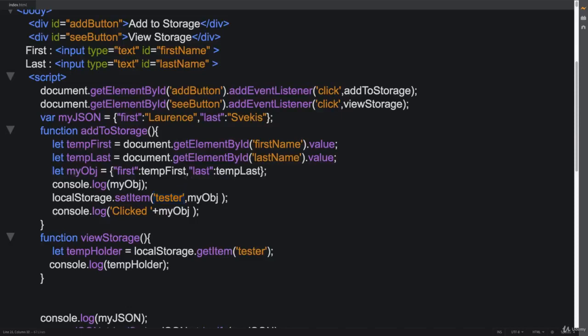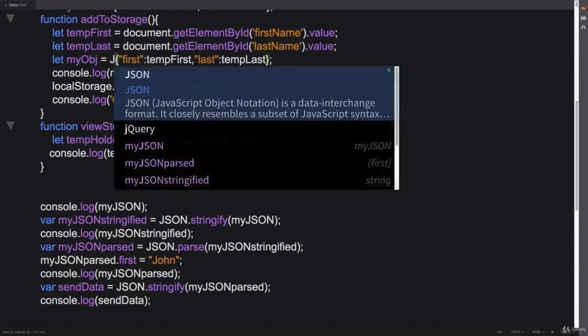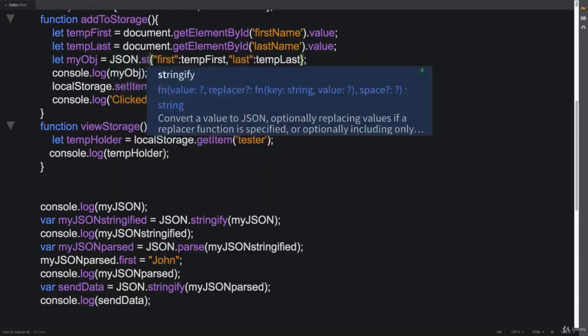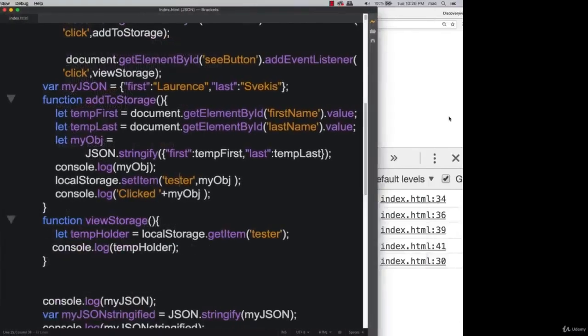So we've got our object over here, and we want to convert this object into a JSON format, a string format. We've got a number of options for converting it. We can create another variable if we wanted to, and do JSON stringify, just wrapping around it. Usually this is the way I prefer to do that. Or you could do it when you're setting it within the local storage. These are both options that you can use.